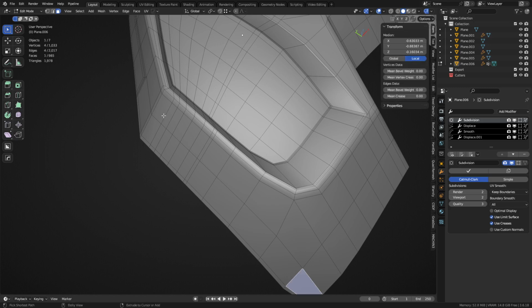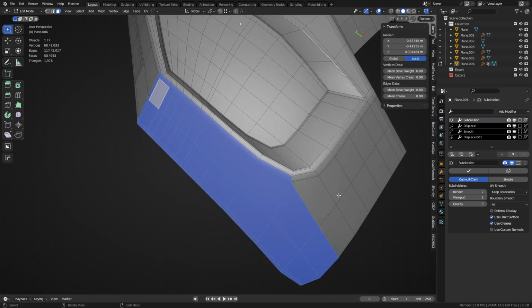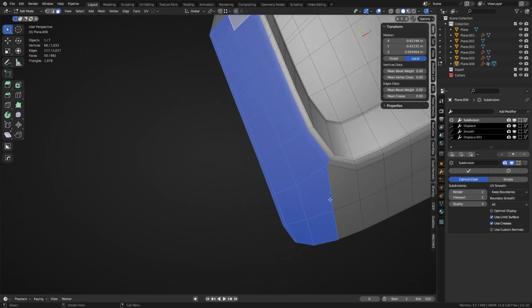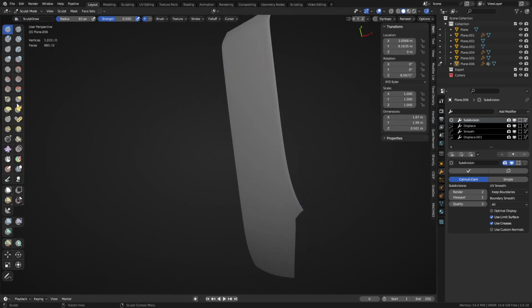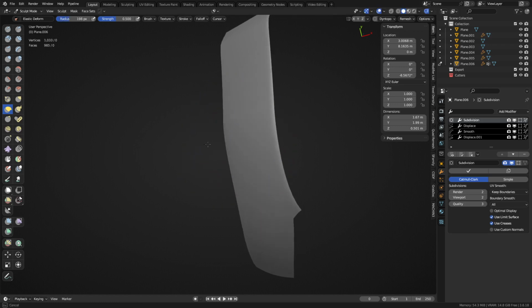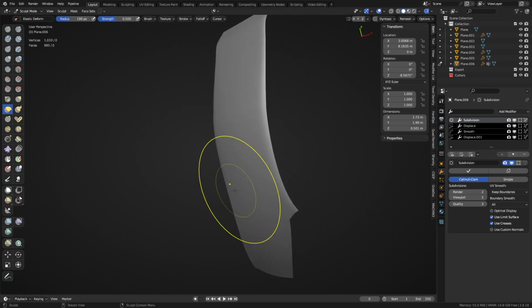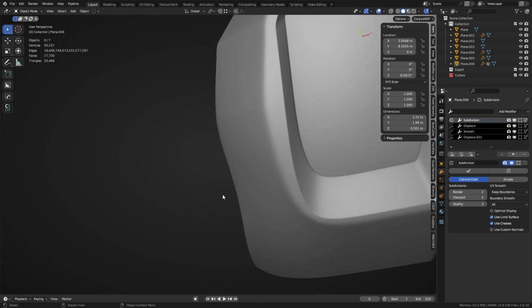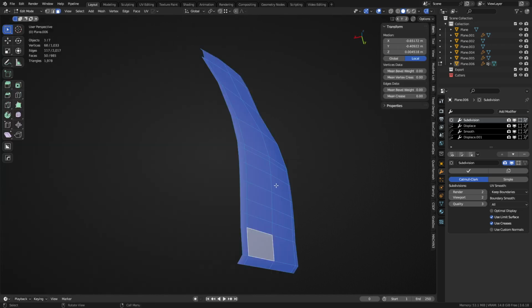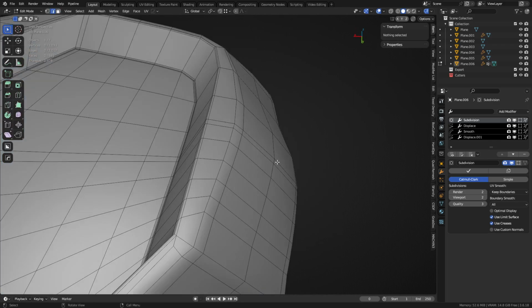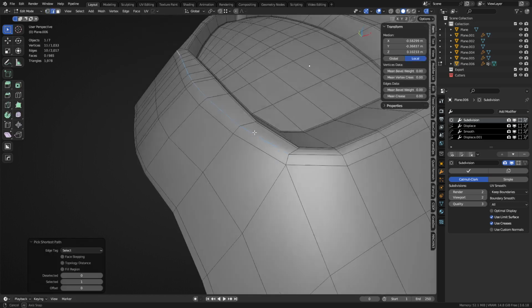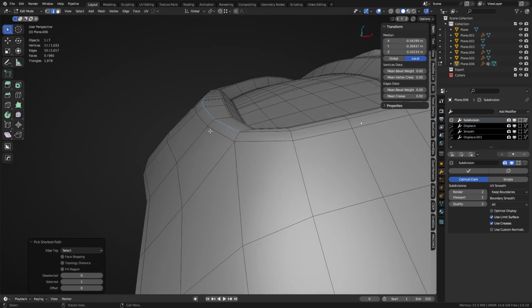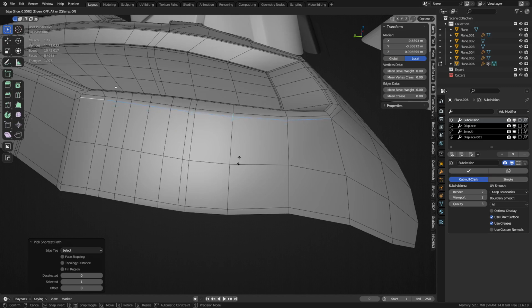You ever want to change one of these after you've created it? You can still. You have to maybe Shift H. You can use sculpt tools or proportional edit when you do this. I use the grab tool and do elastic deform maybe. Right, so you can change that a little bit after the fact. Alt H it back, and you'll notice one little issue we have here is it does get softer in this area. So you might want to just take that edge, and you got two options. You either tighten this one over here, or you tighten this one up. I think this one going up is a little bit better.